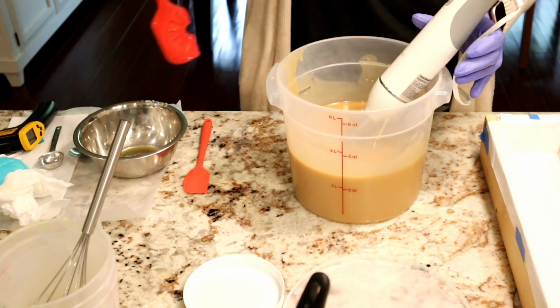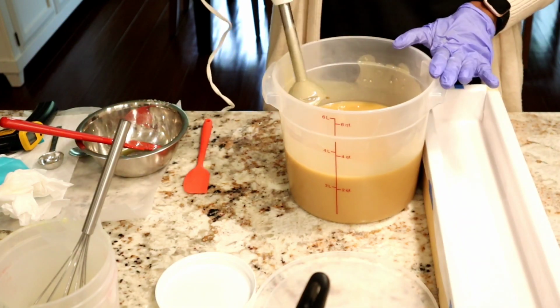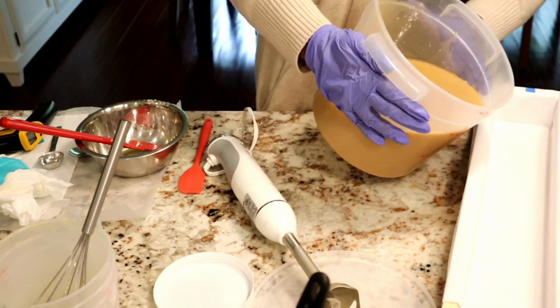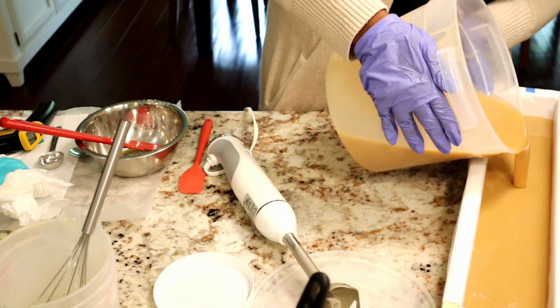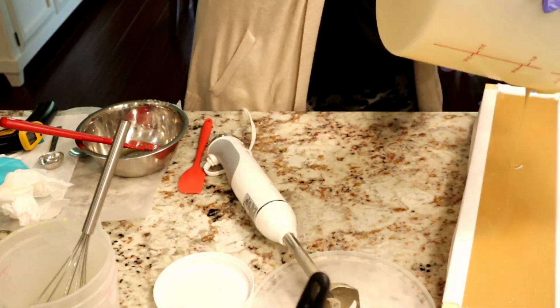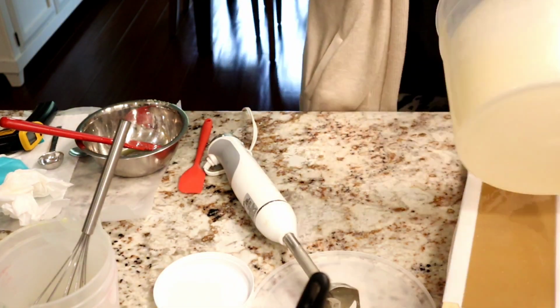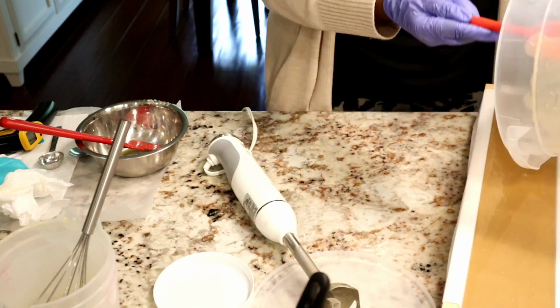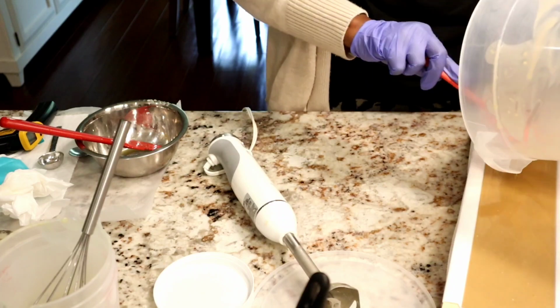But this one just did not, it got to a very light trace. At that point, I could have kept mixing it to get it to a thicker trace, but it's very funny how you pour soap, how things can change. So pouring this at a very liquid made it very easy for it to come off of the wax paper.